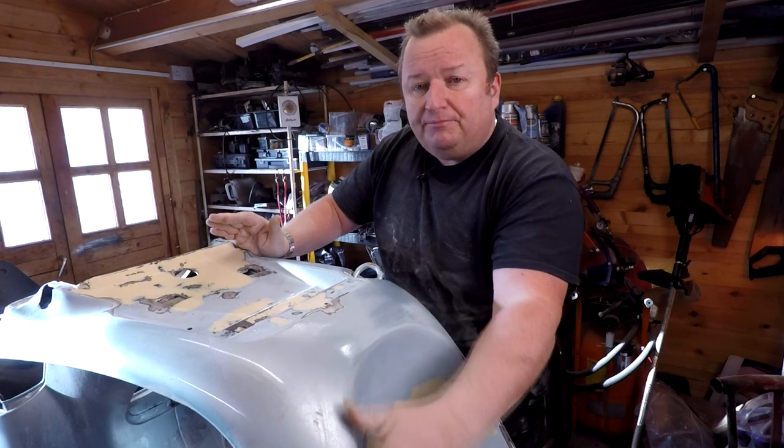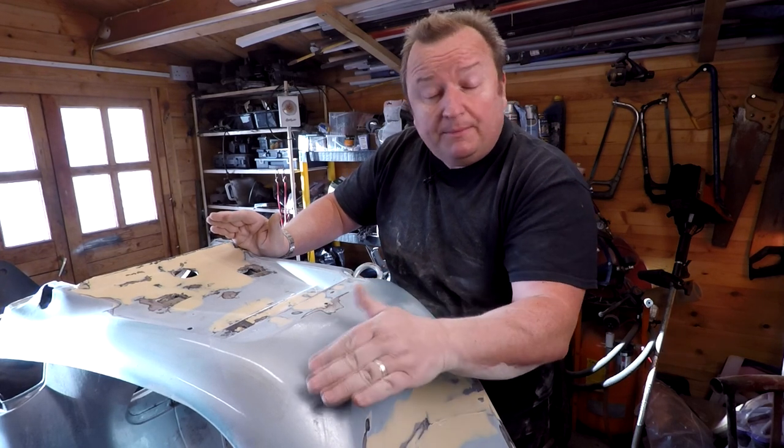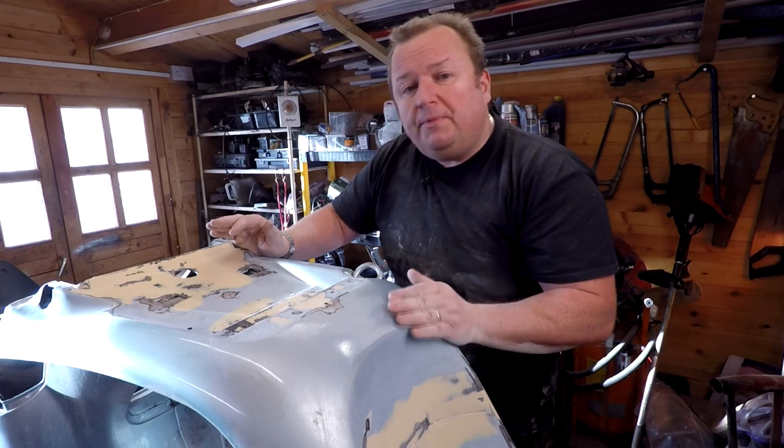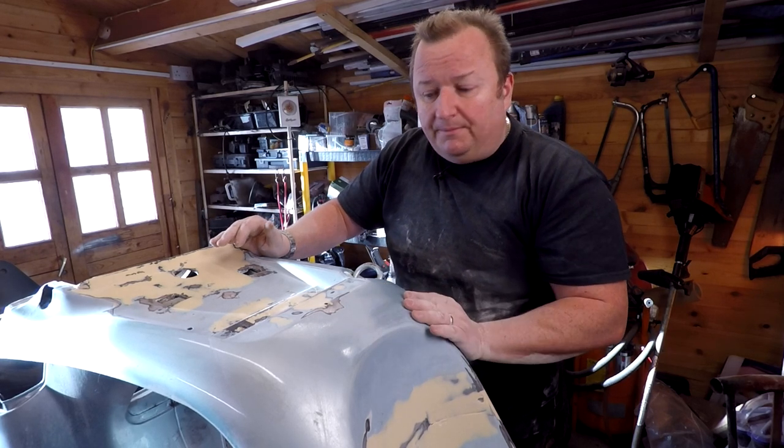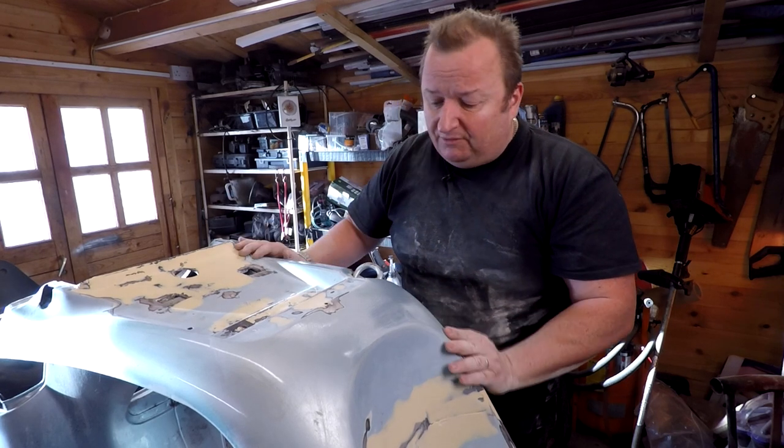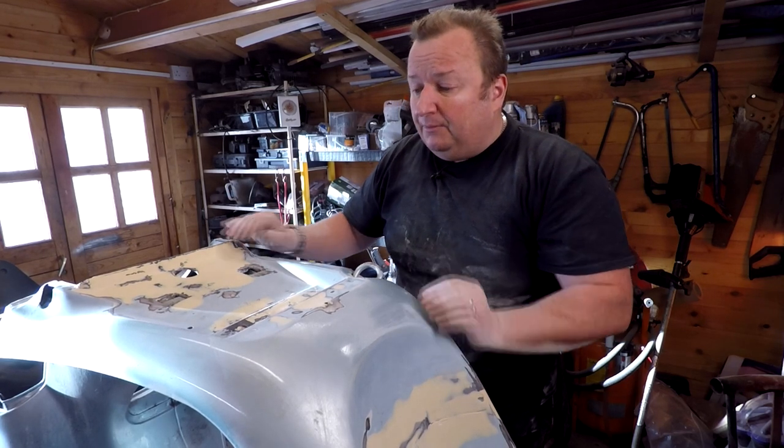But obviously we can bring down 500. If we see some little divots, we can put some little bits of stopper filler in on top of the primer and just take them in afterwards with some sandpaper. So let's get this all sanded down now to one level so that it'll accept a primer, and then we'll see if we can get a coat of primer on. See you in a minute.